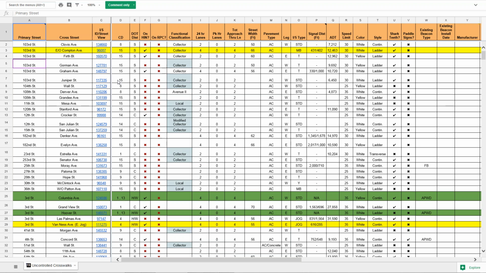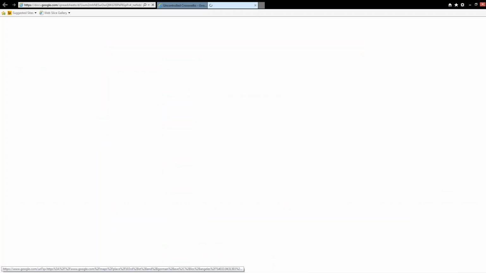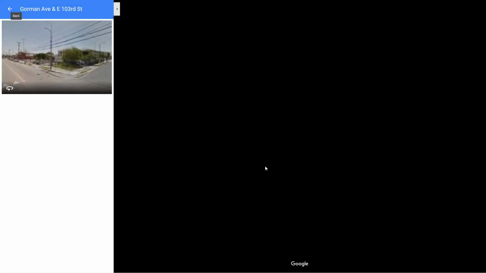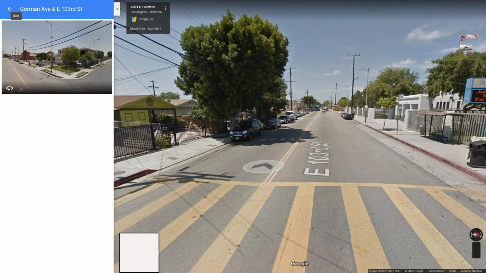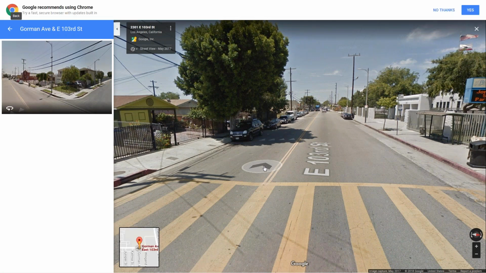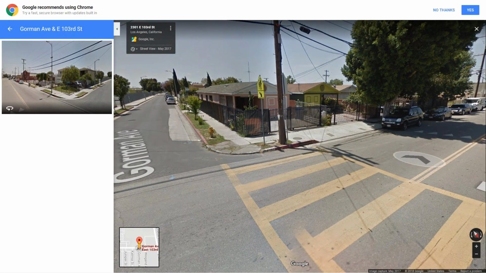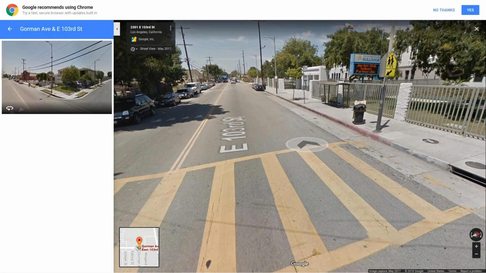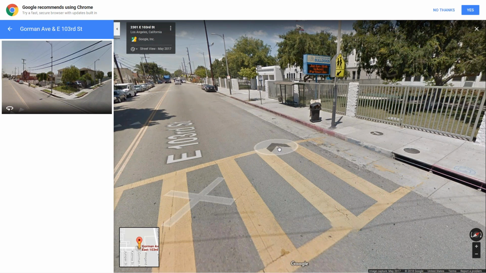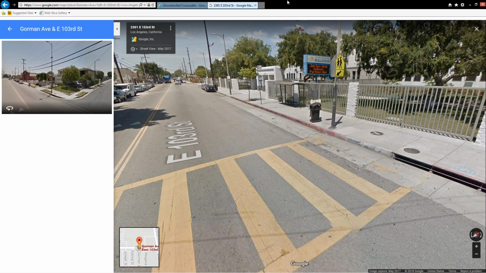The ID is really something we use for GIS cataloging, but Dan, if you can click on any one of those links, it'll bring up an image of the crosswalk in Google Street View. That's a quick and easy way, without having to manually enter the cross street data, to pull up any location in your catalog, and those are generally relatively updated. So it's a good way to get a quick snapshot without necessarily having to go out to the field for some basic information. Right. And you can go back when you're ready.